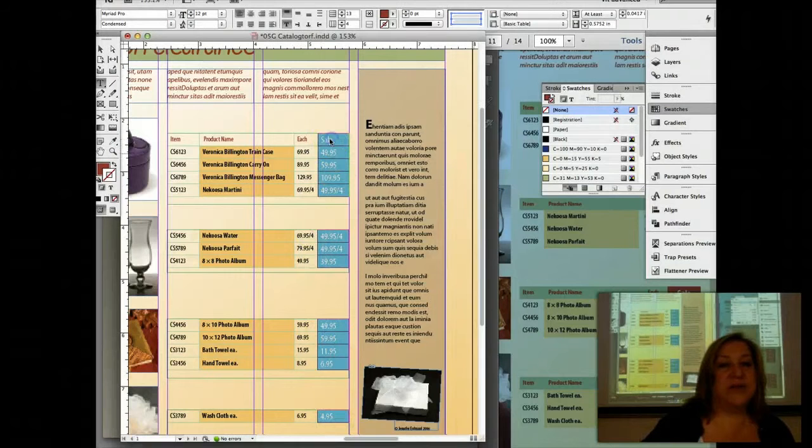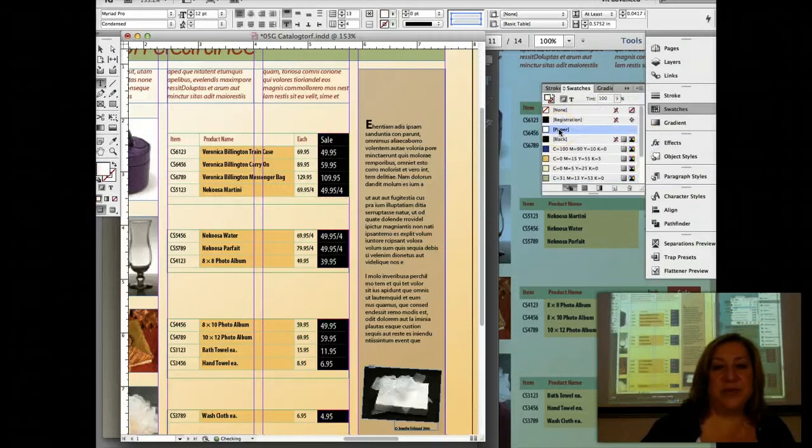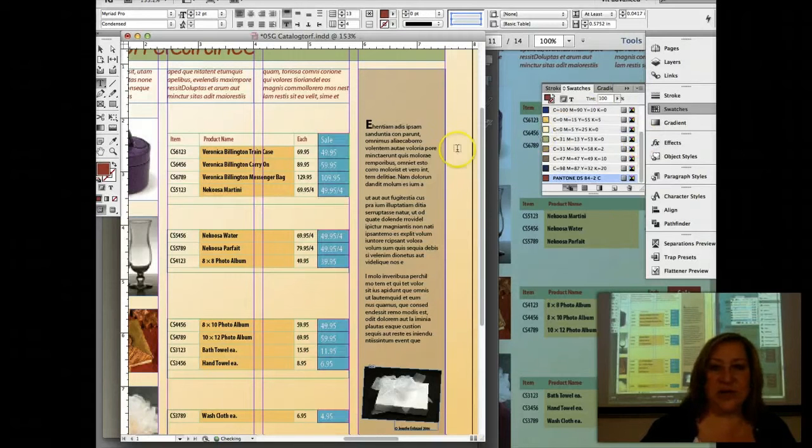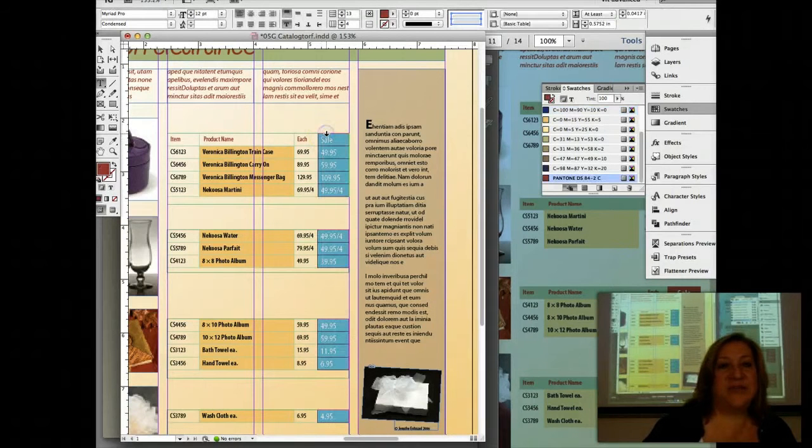So while this sale column of the red is set up here, we're going to select the color of the type. It's white, so we'll go to fill it with paper. Oh no, we don't want to do that. It's going to change the box. Don't do that. We were able to adjust the type size, but we couldn't adjust the typeface. And what's the other thing we need to do? We need to select this column of text. So I just selected the entire column.